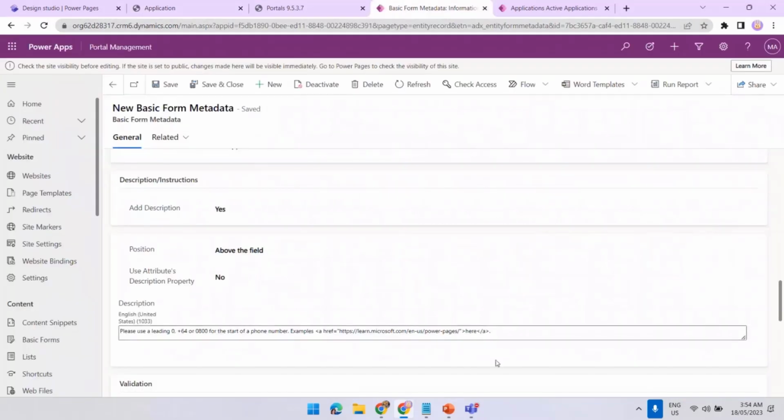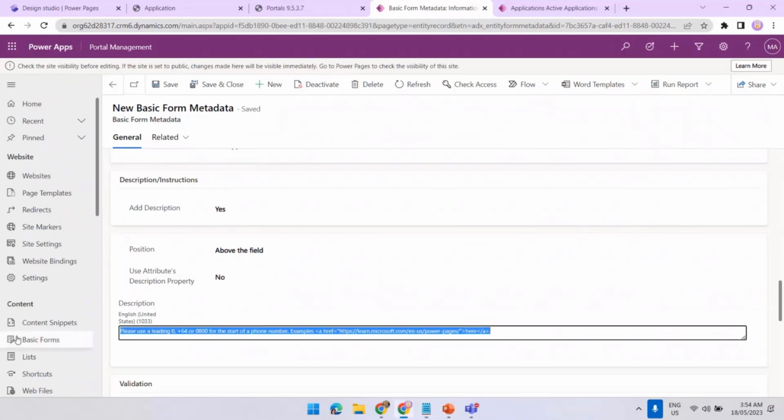So then if we go back here, other things that you can do is change the color. If I go ahead and just grab this and paste it in here, I can use some more HTML tags. In here, I'm defining what the color should be of the font. This is if I want to use it outside of the CSS of the Power Pages site. I can also put in italics as well.